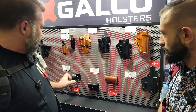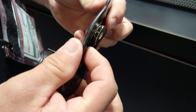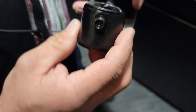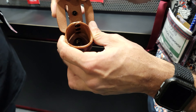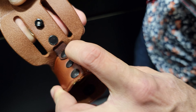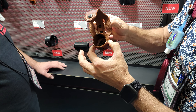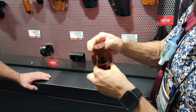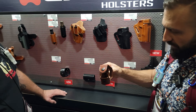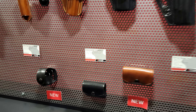Along that same line is their speed loader holder — they did the same improvements so it'll work on more belts. On the brown — or tan — one you can see it better: they've got this extra piece riveted in, so the speed loader, once attached to the belt, cannot drop out. It'll hang right where you need it. Where before the belt just ran through and something could slide out, now it's staying put and it's going to be where you need it when you need it.